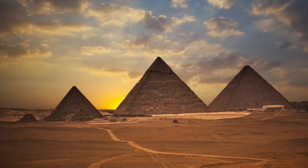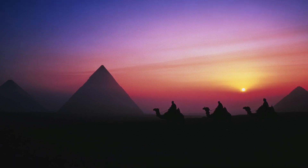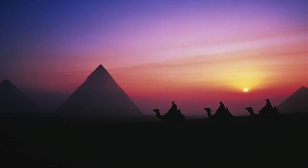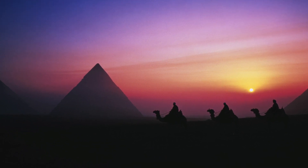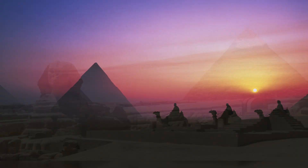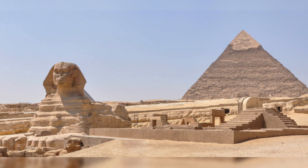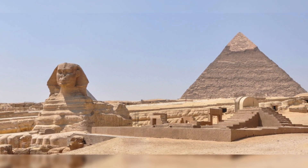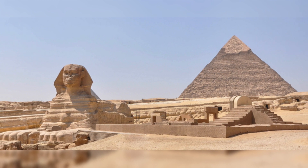Dr. Andre said the following: Egyptian pyramids have always attracted great attention. We as scientists are interested in them as well. The international research team noticed the shape of the Great Pyramid of Giza and its ability to focus electromagnetic energy. The team then created a model of the pyramid to measure its magnetic response, and by doing these studies, the team was able to see how the wave energy was being scattered or absorbed by the pyramid.